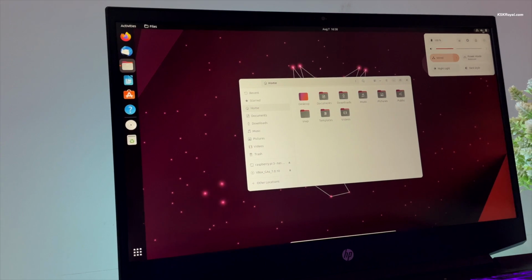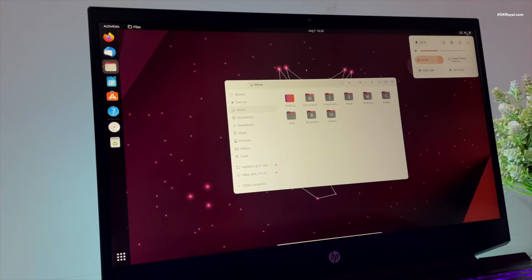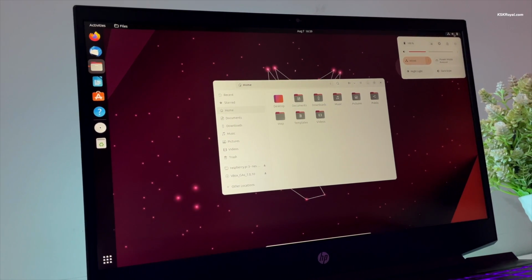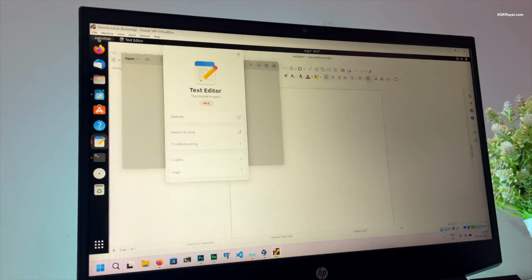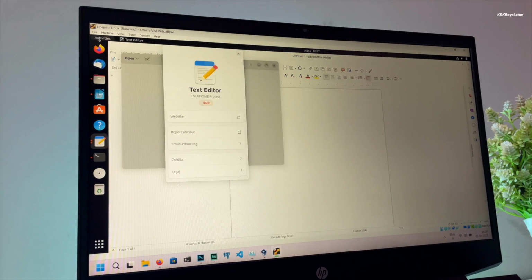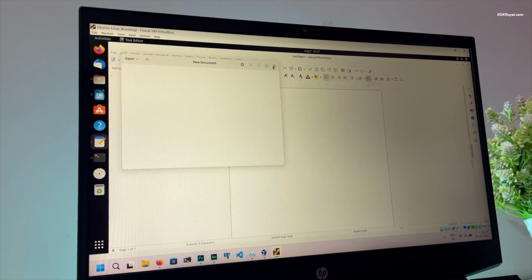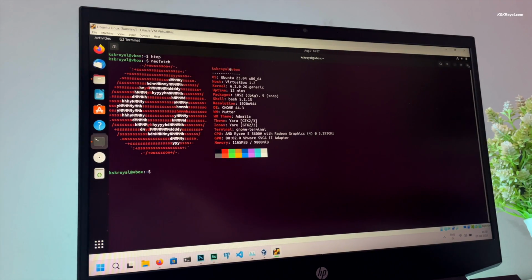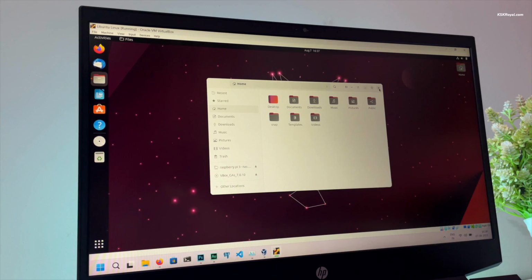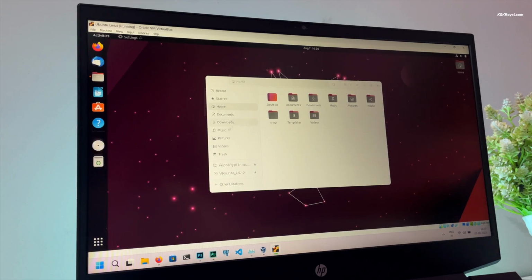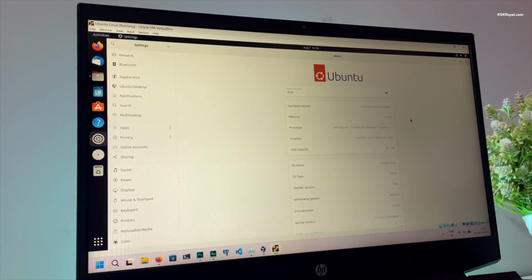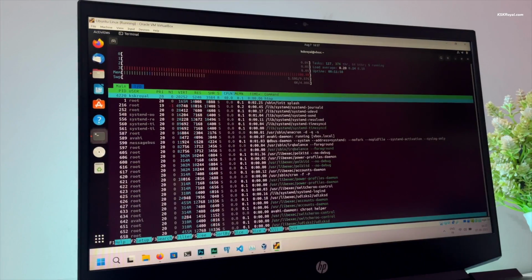In this video, I will walk you through the installation of Ubuntu in a VirtualBox on a Windows 11 PC. This is a step-by-step guide of installing Ubuntu 2023 on a VirtualBox. The version we will be installing is Ubuntu 23.04. Watch this video till the end and learn how to install any version of Ubuntu in a VirtualBox on a Windows PC. Now without further ado, let's get started.